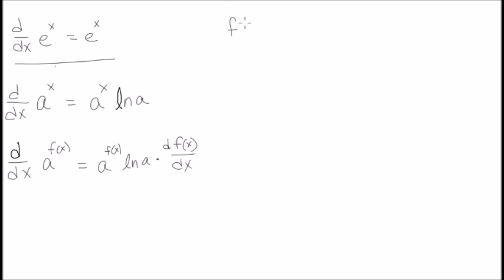If we have a function, say f of x, that's equal to e to the 2x power, the derivative f prime of x is going to be equal to that same problem, e raised to the 2x times the natural log of e, which is 1, times the derivative of the exponent, which is just 2. In other words, you have 2e to the 2x.